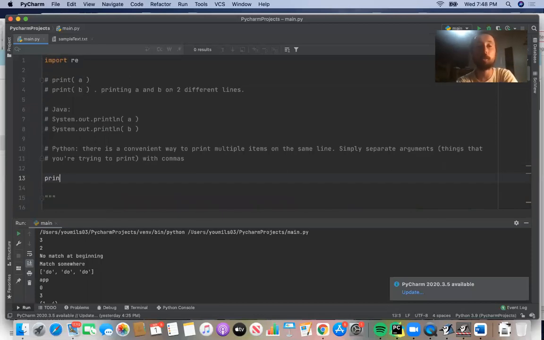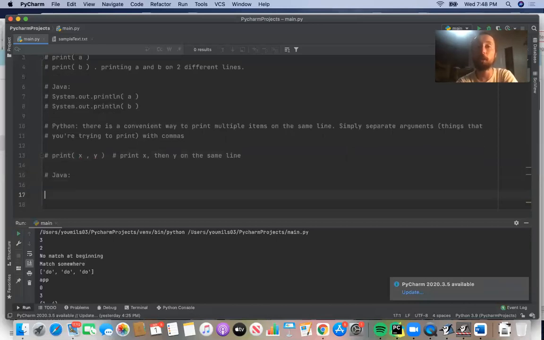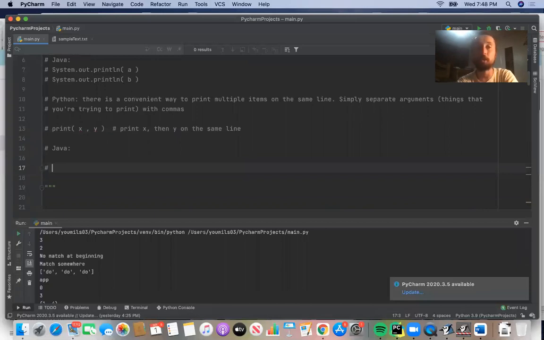So you would say print of X and Y, and this would print X, then Y on the same line. So hopefully that's clear to you. In Java, the equivalent would be System.out.print of X, and then System.out.print of Y. Okay, so hopefully that's clear to you.